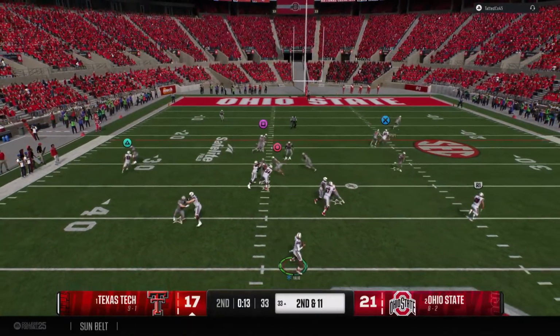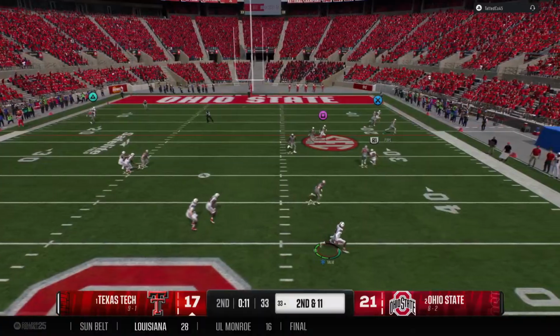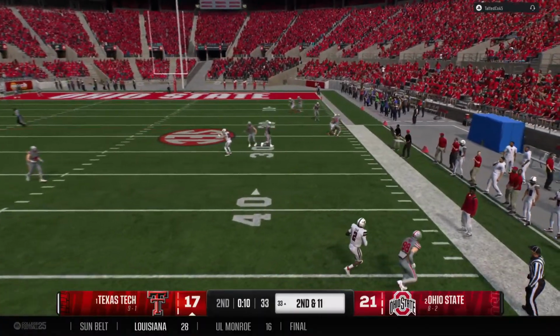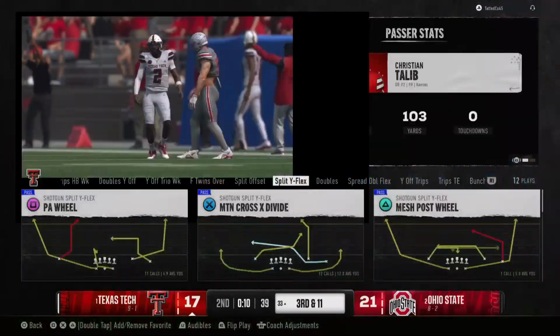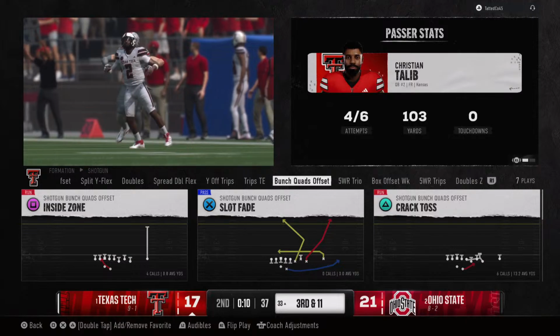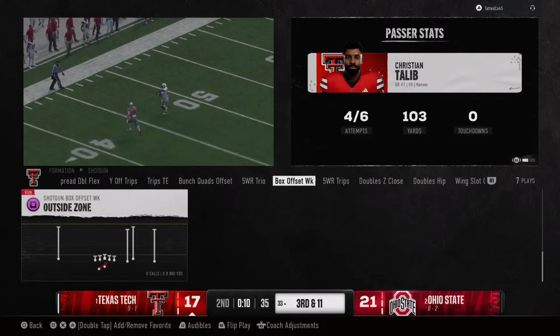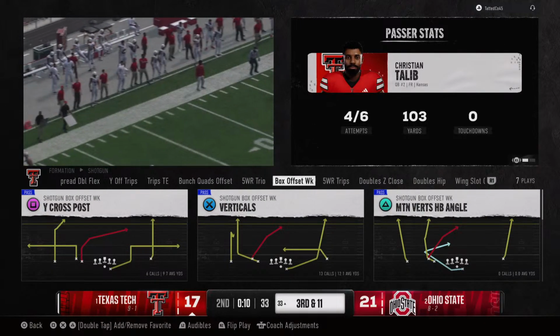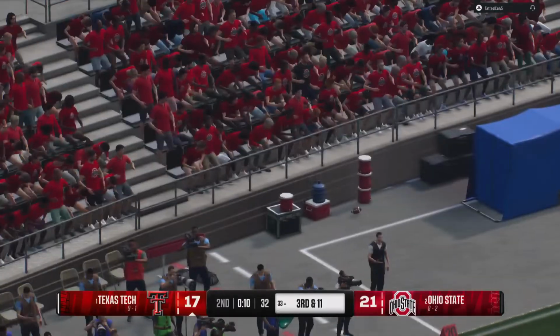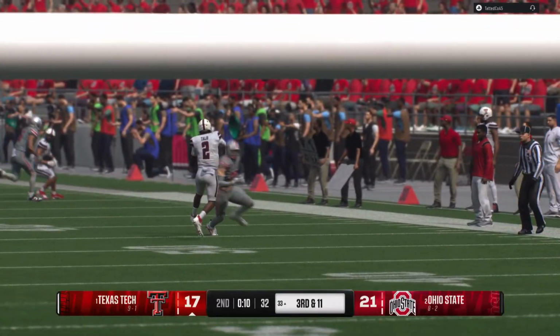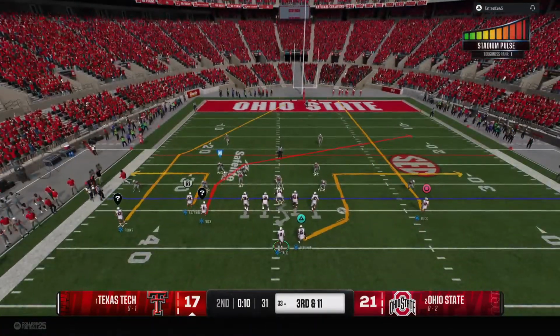Here's the snap. Quarterback drops back. He's moving out of the pocket. Nobody open downfield. He just throws it away. Man, the defense took everything away from him. What do you expect him to do? He can't force the ball into traffic and potentially throw the interception. Does a good job of getting out of the pocket, away from the pressure, and just throws the ball away.